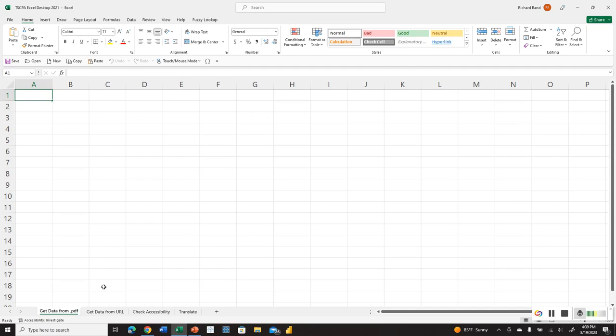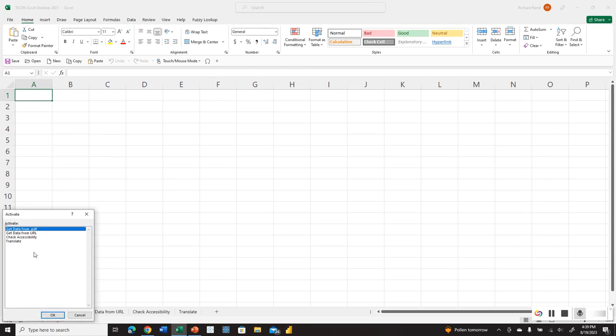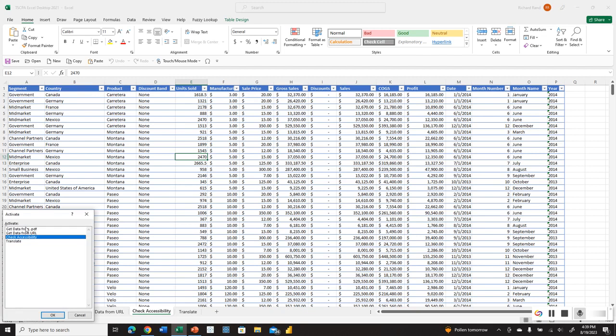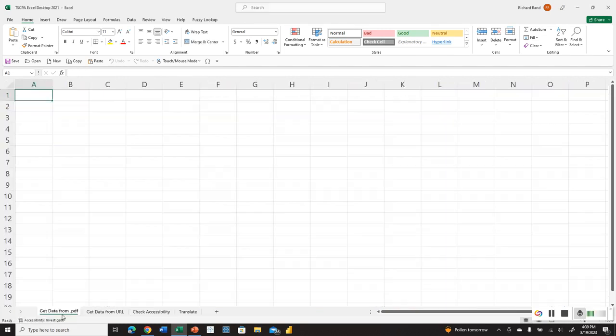Down below, now 365 had a tool, Excel 365, where it has these three lines right here, and you can click on them and right-click, and it'll show you a menu of all your tabs. Well, that's not here, but it can be gotten to very easily. It's sort of hidden a little bit, but if you hover over these right and left arrows in the bottom left corner, and you right-click on that, it's going to bring up your window that shows you which tabs you're on. You can change tabs that way. Click Go. You can hover over that again, right-click, and go back to the tab that you want.